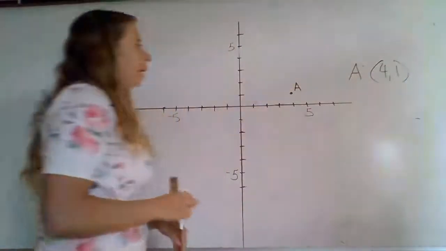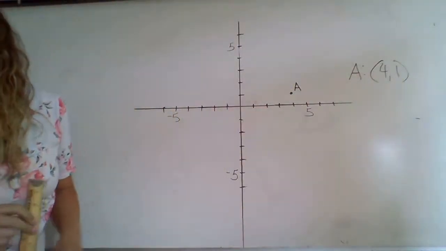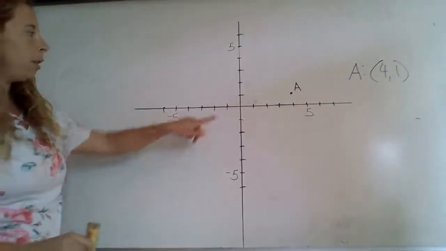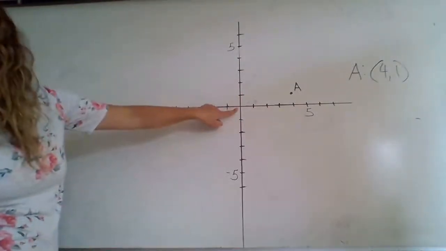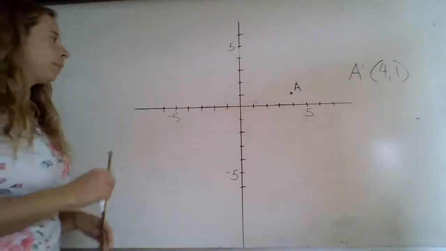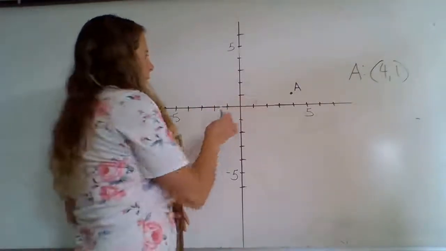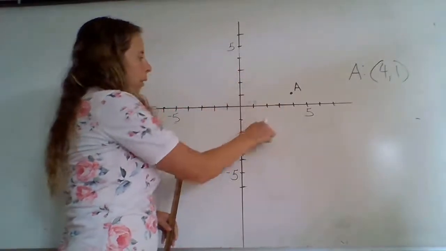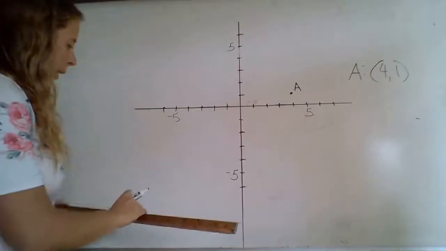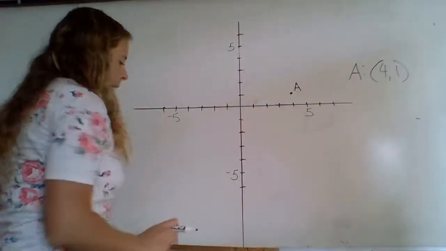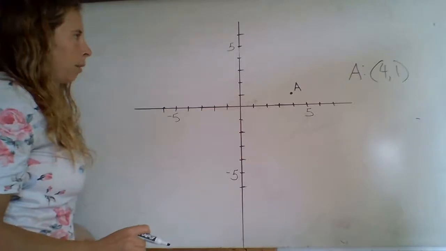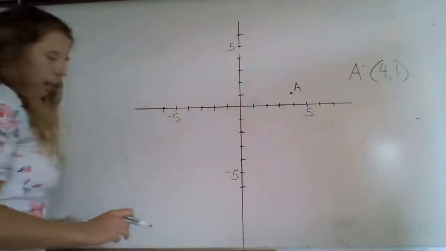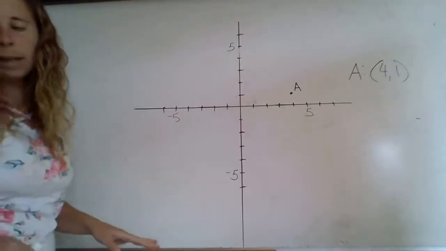So the first thing you have to do is rotate point A around the origin. So this is the origin. 90 degrees clockwise. All right. So clockwise, it's like the ticking of a clock, right? So we're going that way. There is a formula, not really a formula. There's a trick you can use. But let's do it how we did in class.